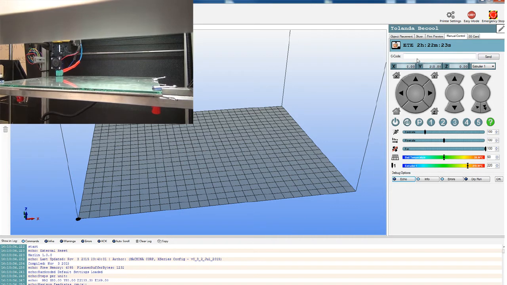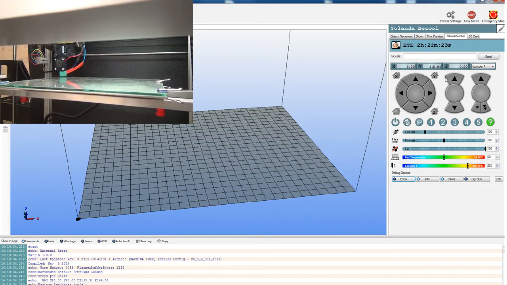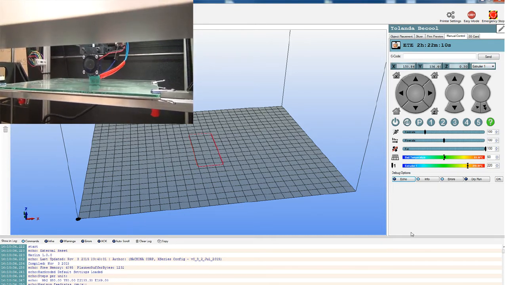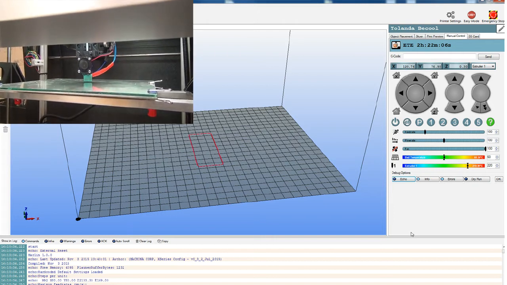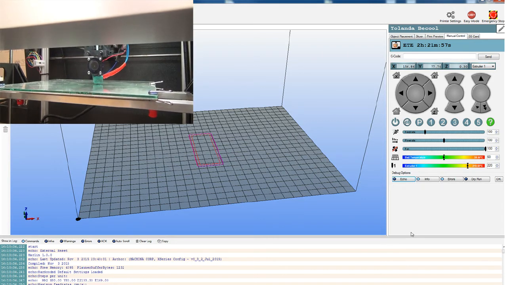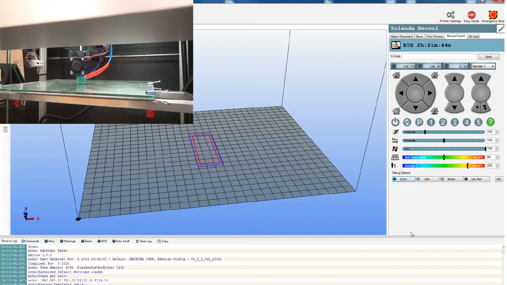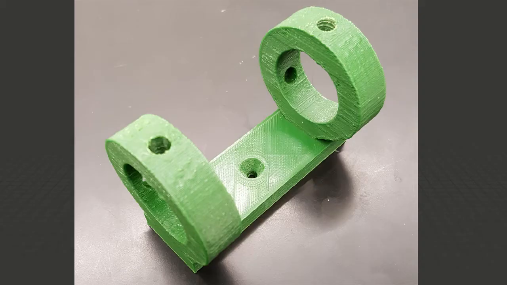And then once it's ready to go, this timer will start to count down and it'll show positioning as it is now. So here we have it creating an exterior perimeter, which it will always do before it starts the actual print. And then it'll eventually start to print the actual object. Here's our final product all ready to go. All I did was pop it off the bed after the glass cooled to a good temperature.